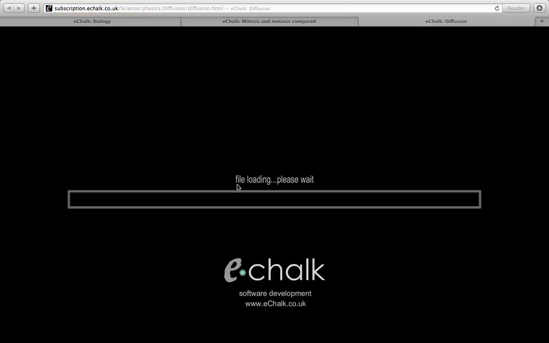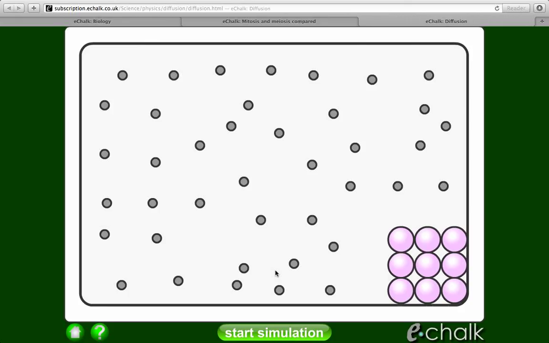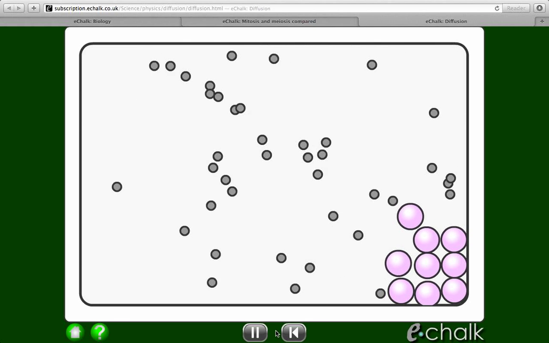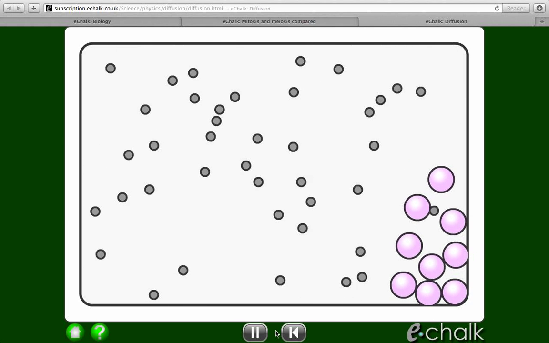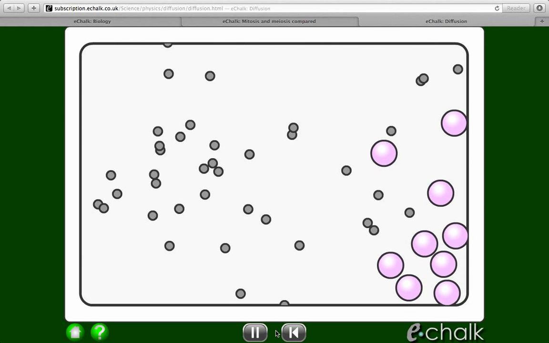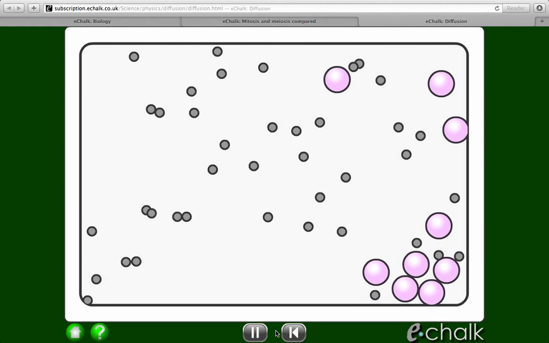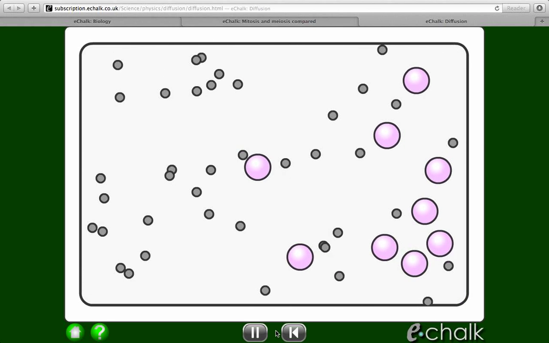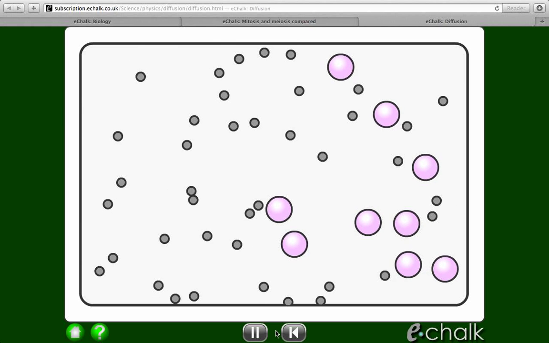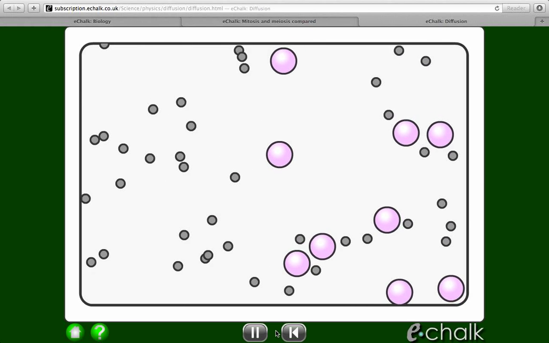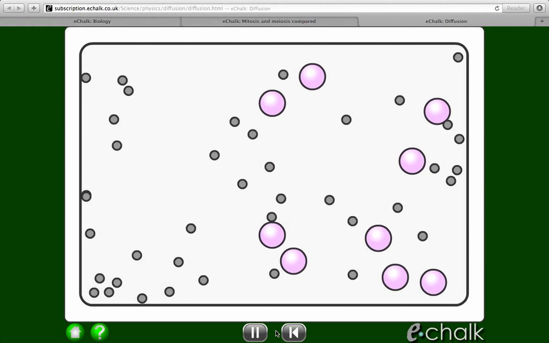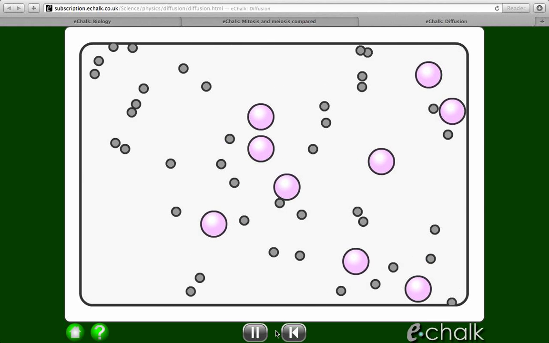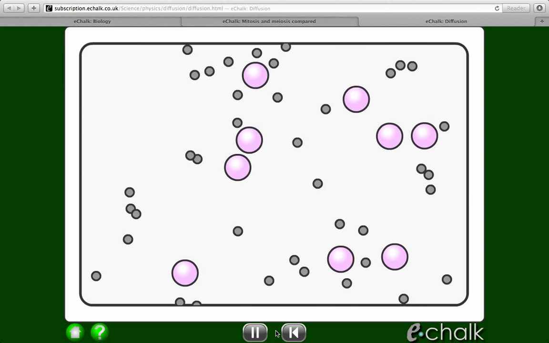And so if we click on the diffusion, we can see here, and we start the simulation. It's really quite straightforward. The key I want you to remember here is that this is random. There is no intention of these purple balls to spread out because they're thinking, oh, fellas, it's all a bit cramped in here, we better get over there. We better mingle. It's not like being at a party where you're sitting nervously with your Diet Coke in the corner thinking I should socialise. Guys, this is just about random movements.